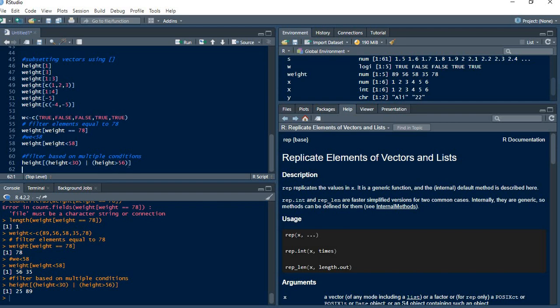You can also have another condition, two conditions, or even three or more. Like suppose I say when the height is divisible by 2 and greater than 56. So those are subsetting the elements of a vector based on conditions.